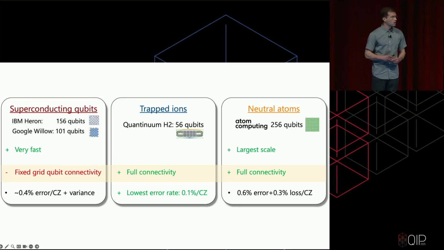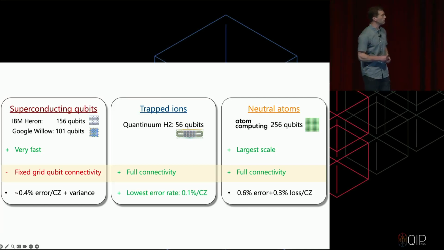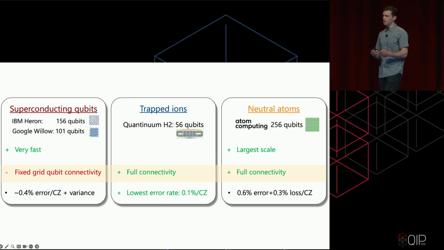Whereas trapped ions and neutral atoms, they're very flexible because they have what's advertised as full connectivity. And indeed, any qubit can talk to any other qubit. You can have gates between any pair of qubits, which is very nice. On the other hand, the way you achieve this full connectivity is by moving the qubits, the atoms, next to each other. And moving them next to each other is what slows these machines down. So you're obtaining high flexibility, but the trade-off is it's slowing the computations down.